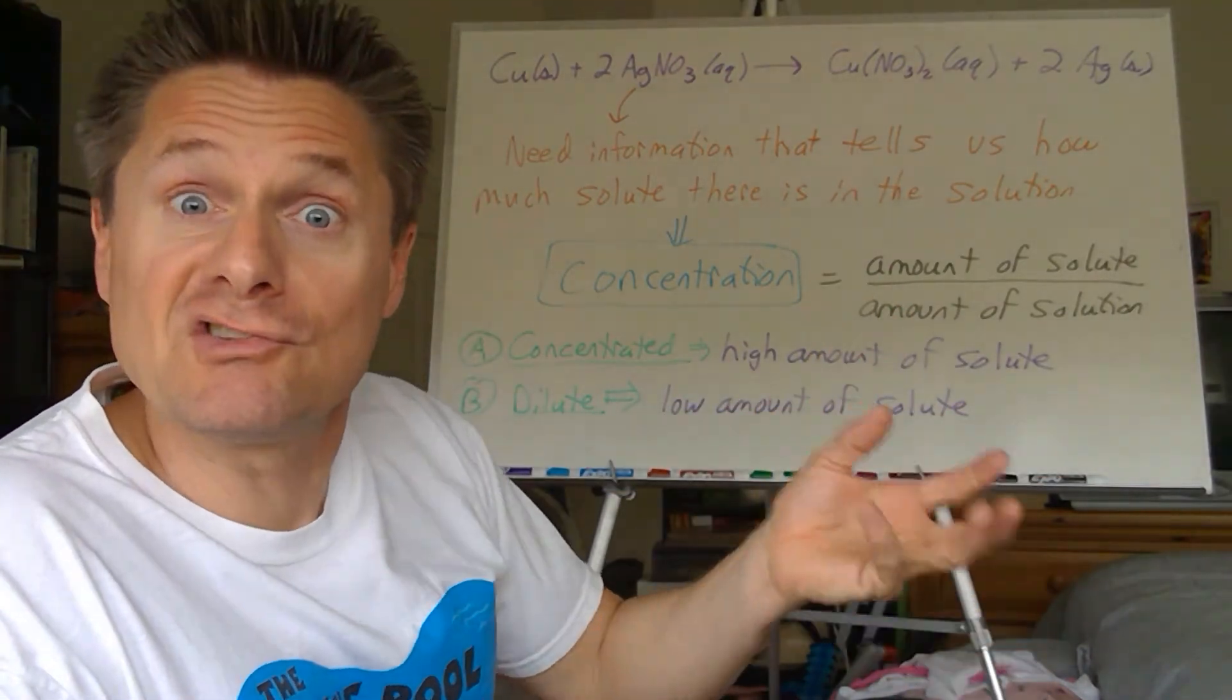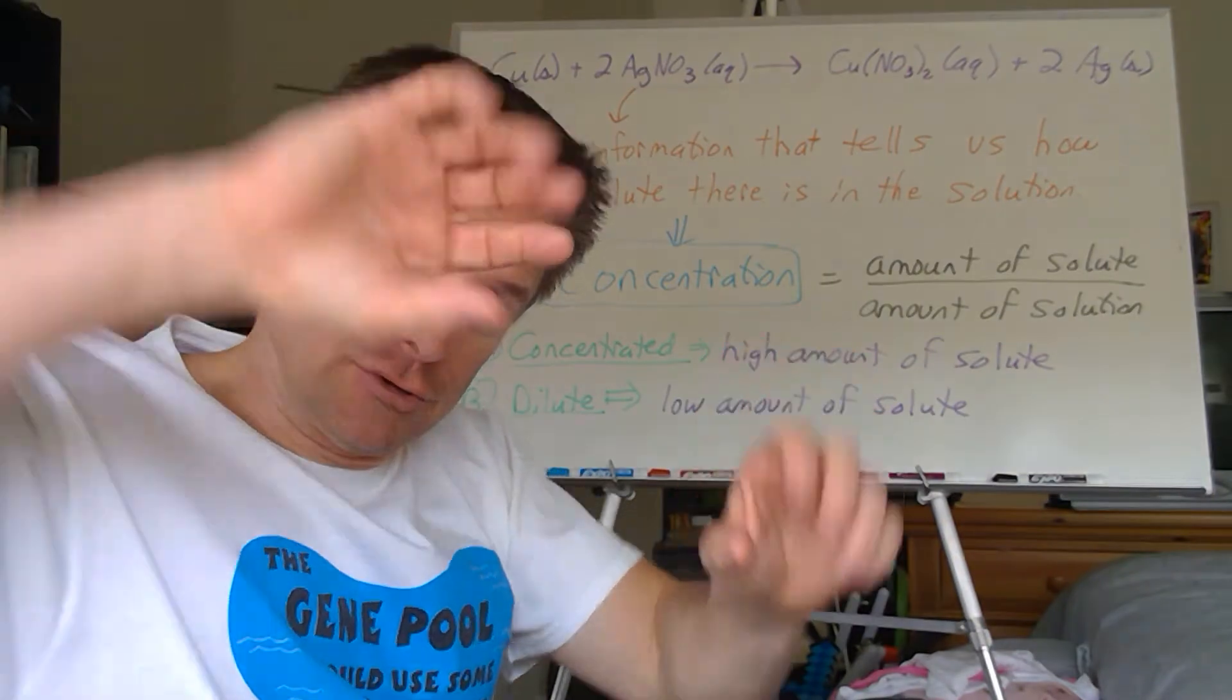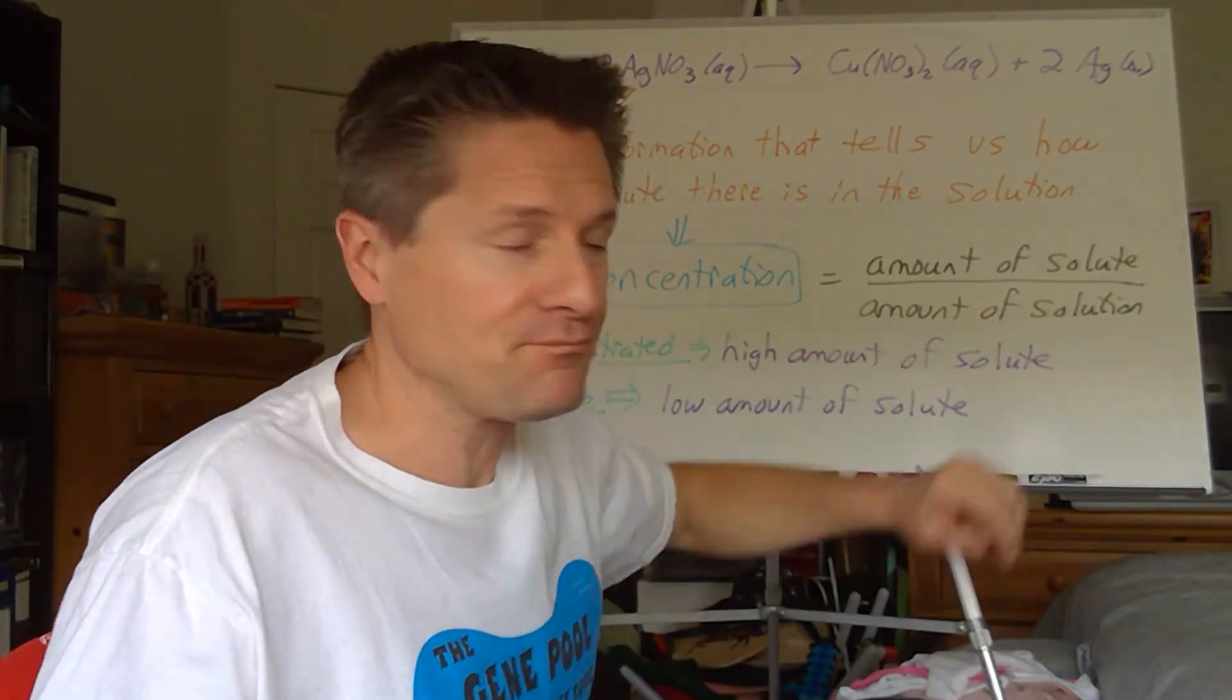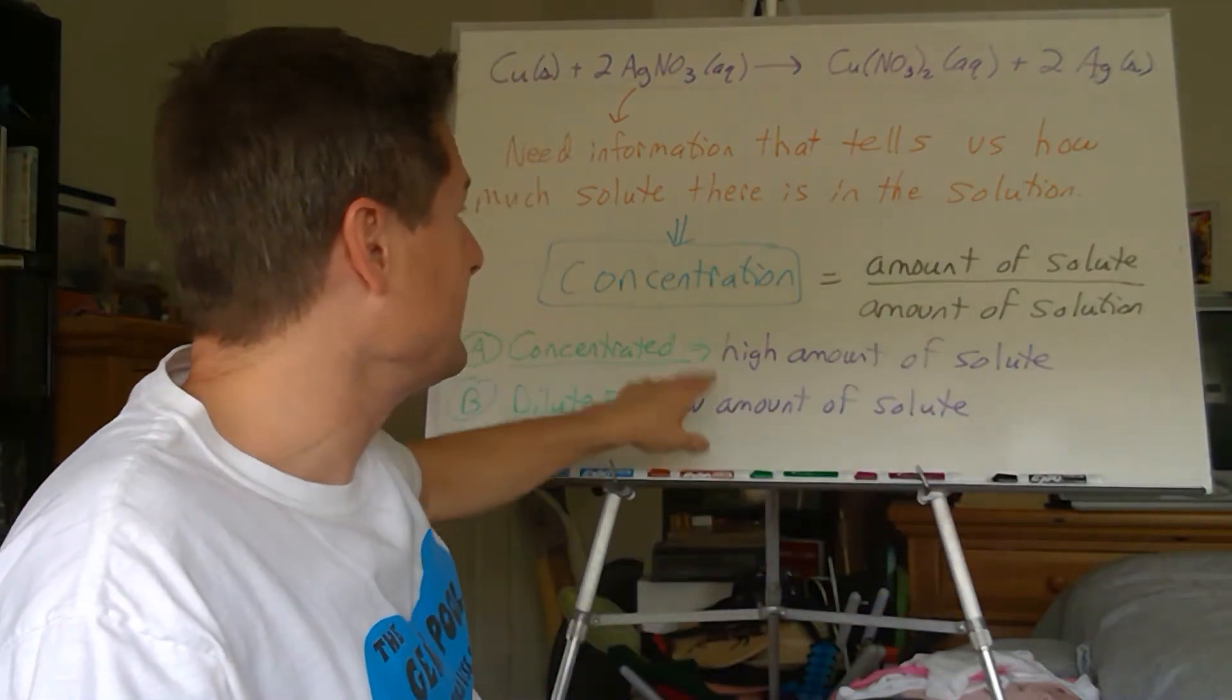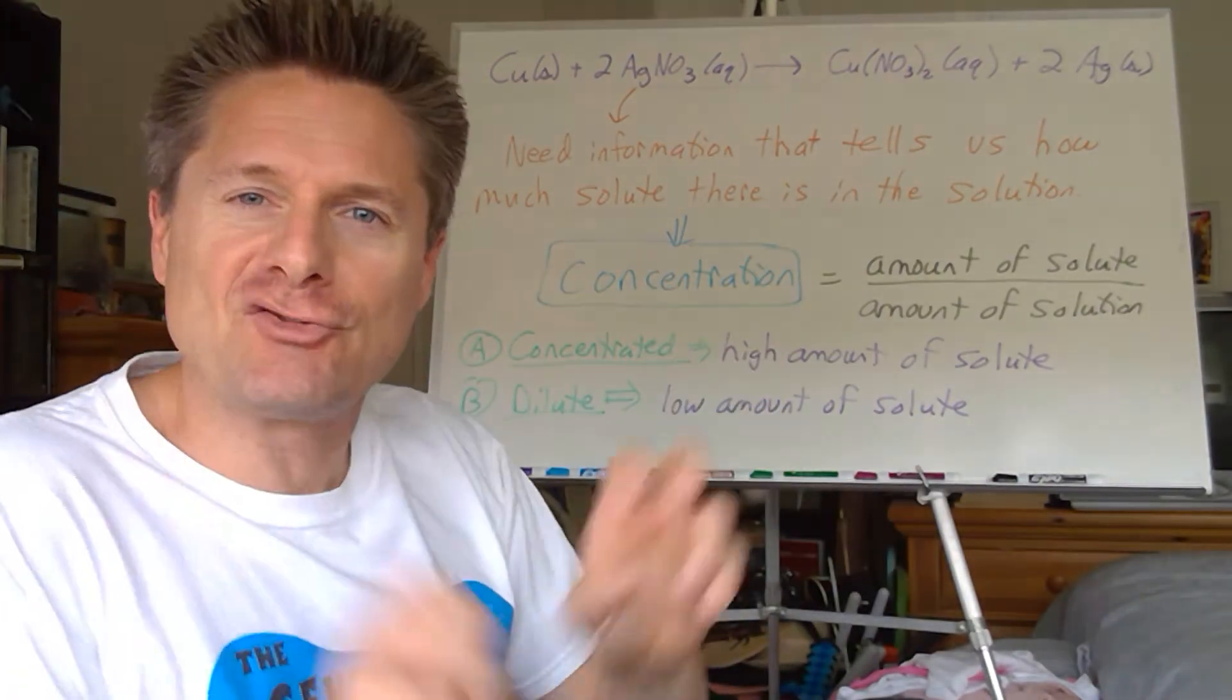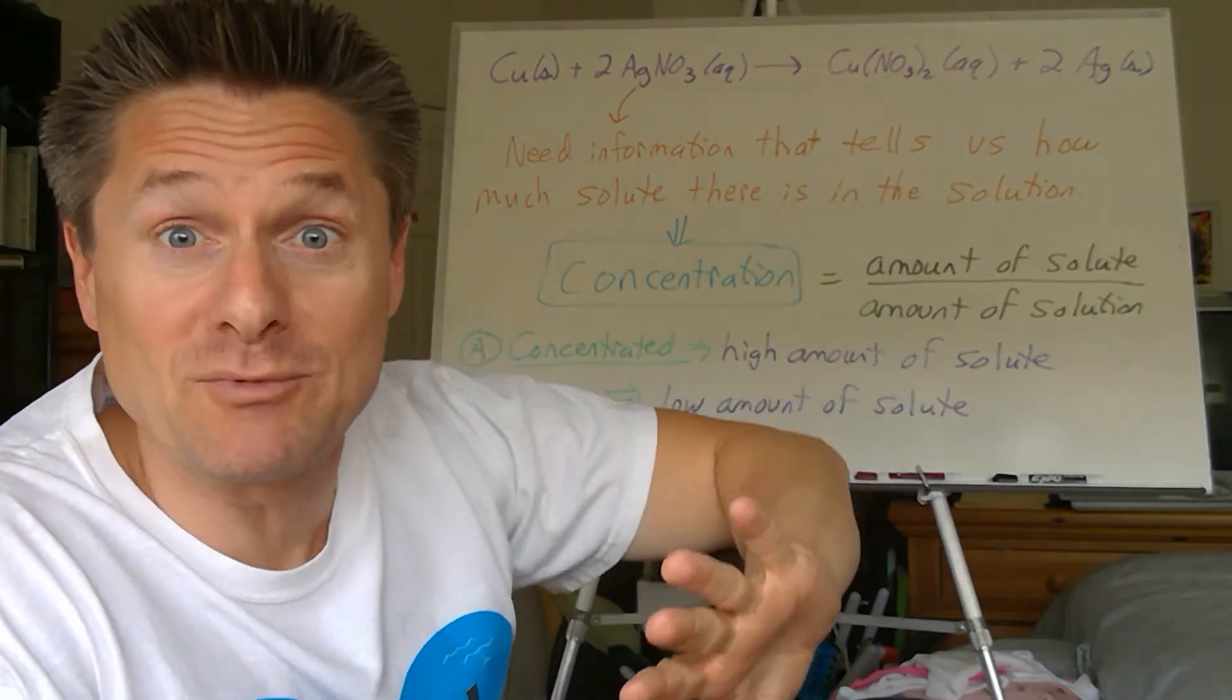Of course, we can also use it just to say, here's a solution. How much solute is in there? And the general terms we have are, is there a lot of solute? Did you pour a bunch in there? Or is it just a little tiny bit? So maybe we had a solution, we added a bunch of water, so we have more solution. So if we increase the denominator by adding a whole bunch more water, it decreases the concentration of it. So we'll look at dilution in a little bit as well. So if there's a large amount of solute, we just call that a concentrated solution. Those are usually the ones that are stored in a fume hood or a special safe place that's sometimes locked up.